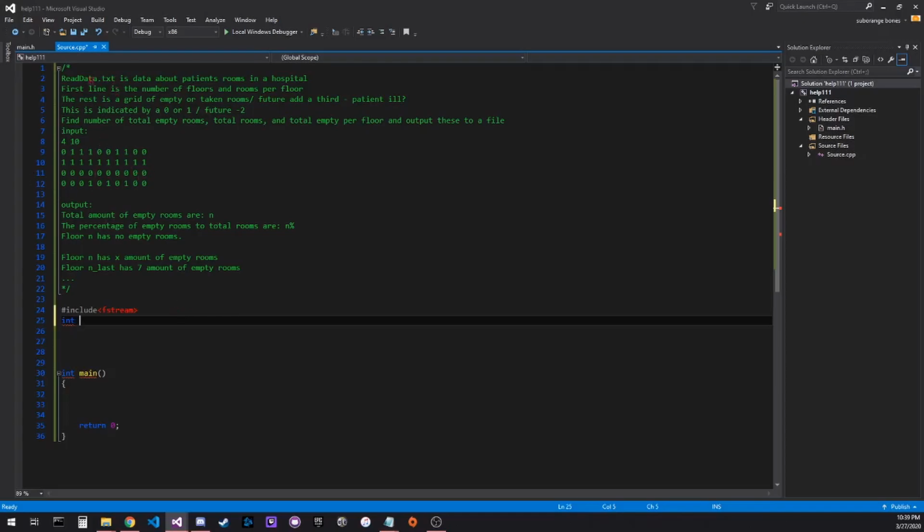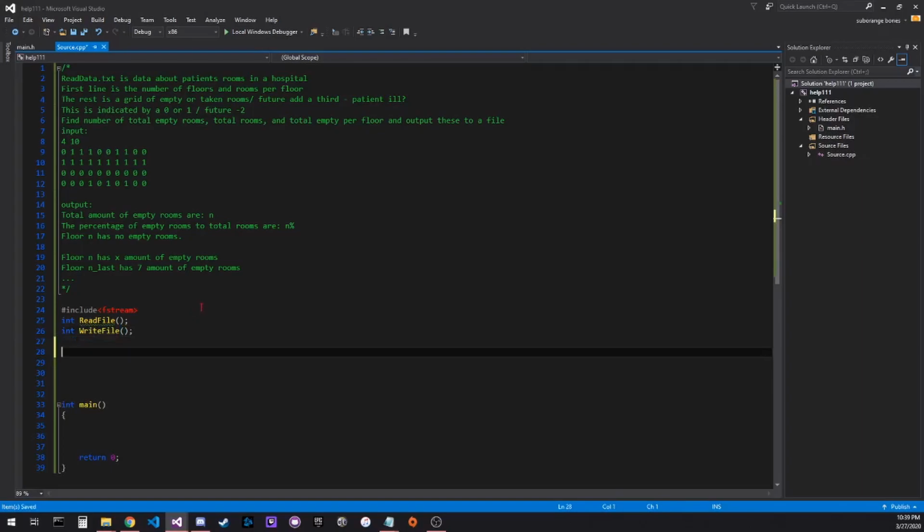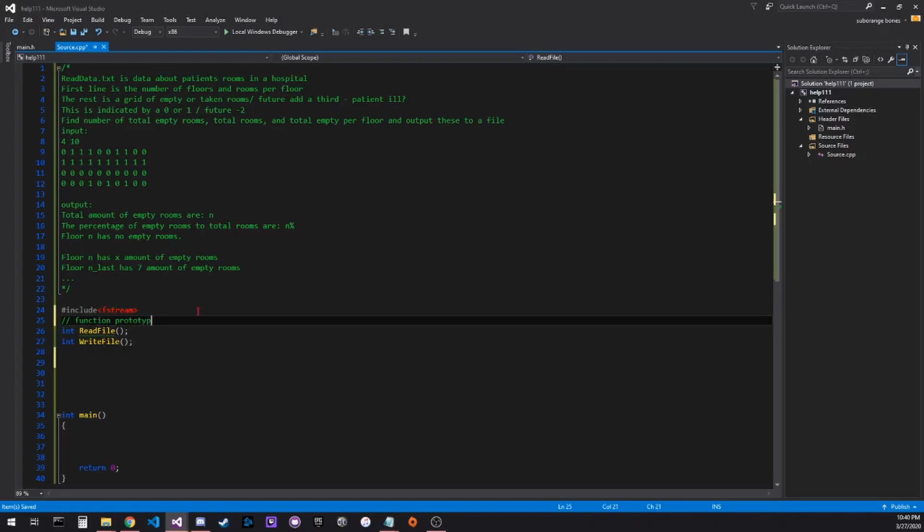We're reading some data and doing something with it, and we're going to be writing some data. So I'm going to make a read file function and a write file function. So here are my function prototypes.